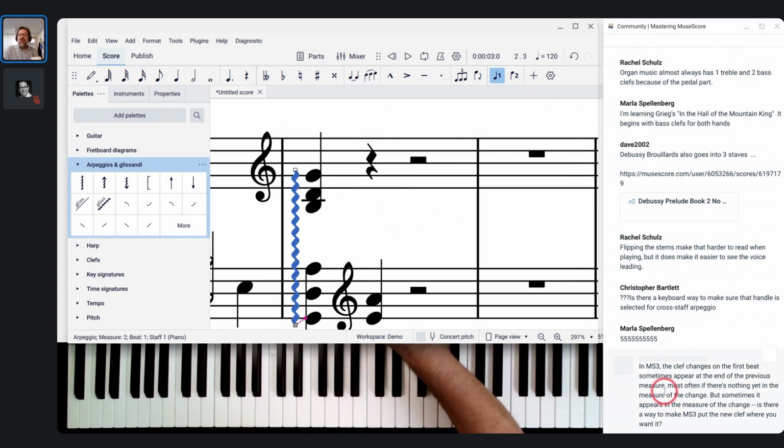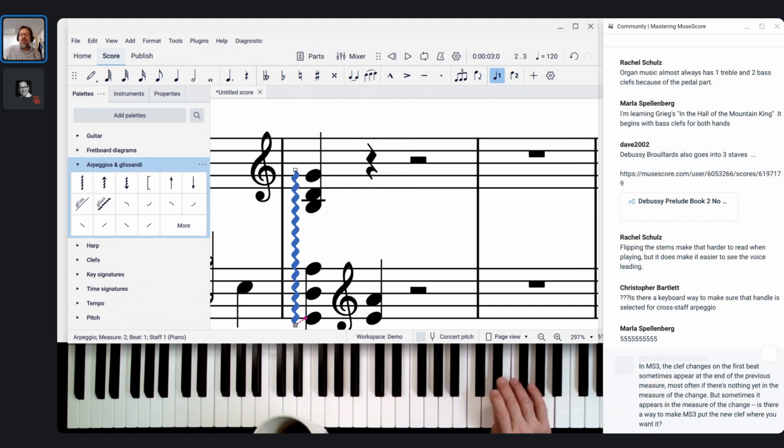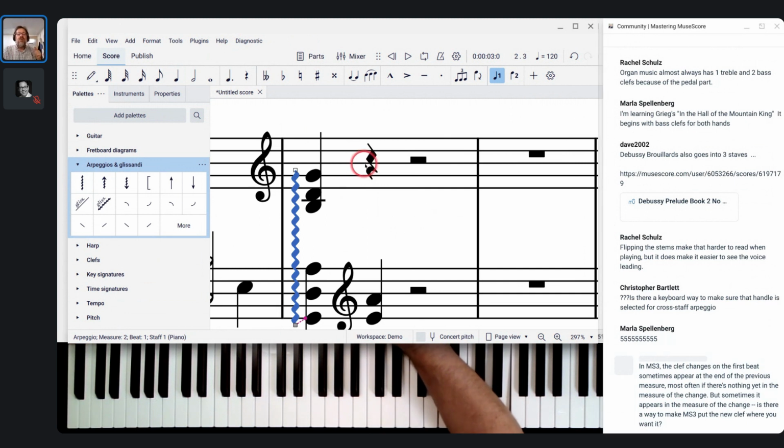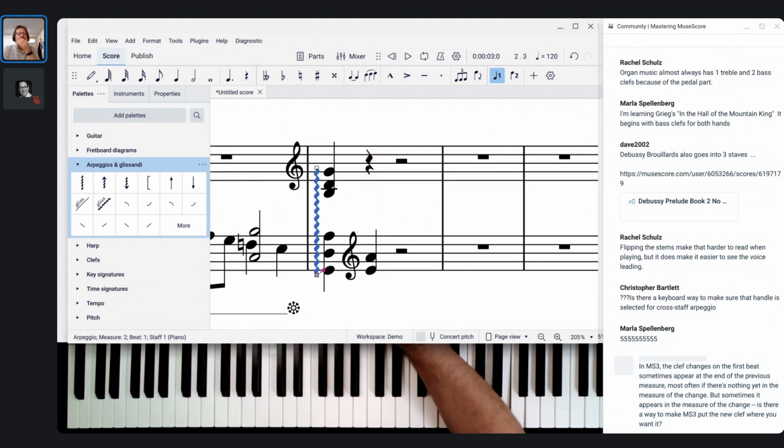Now there's a great observation here about clef changes before the measure versus not, and it's worth making. MuseScore 3 operated on the assumption that you might sometimes want that clef change to be after the bar line, which is almost never correct.